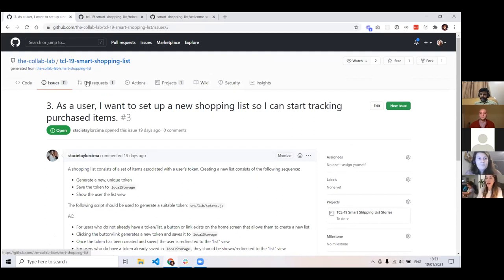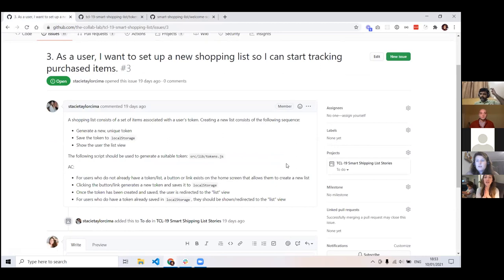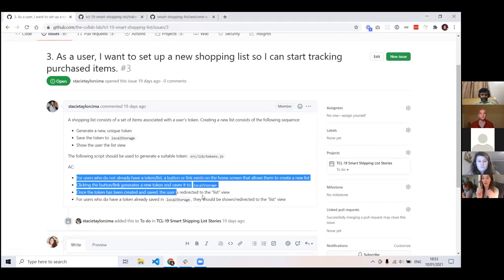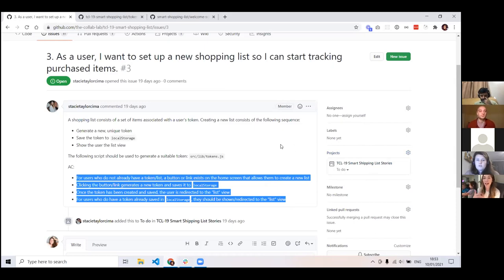One thing I just want to add to this and to all issues is try to stick as closely to the acceptance criteria as possible. Because if not, you might start doing work that's actually set up for future weeks. So on this one, follow those acceptance criteria very closely and only do that. You'll only be doing that button, generating a token, sending it to local storage and rendering a list. That's it. But I love how you mentioned this probably seems like a lot and you're not going to know exactly what to do. Just make sure you're keeping really good notes on where you're at in the process, either on this issue or on a PR or in Slack, somewhere where we can follow along in case you need help, we can dig in with you.